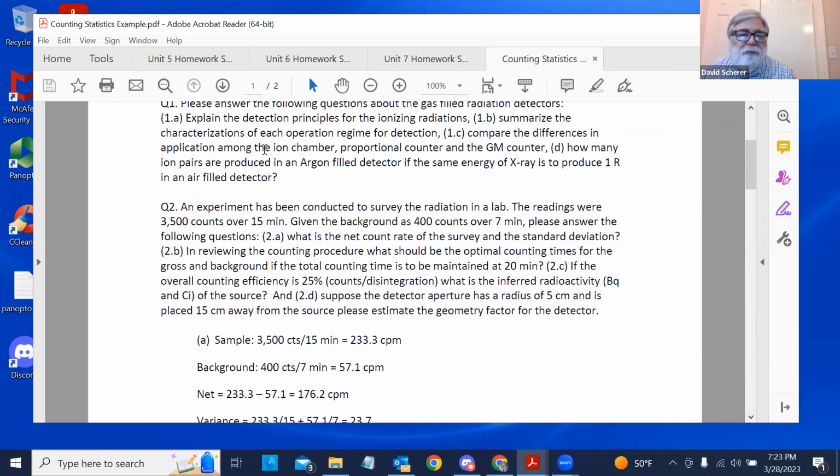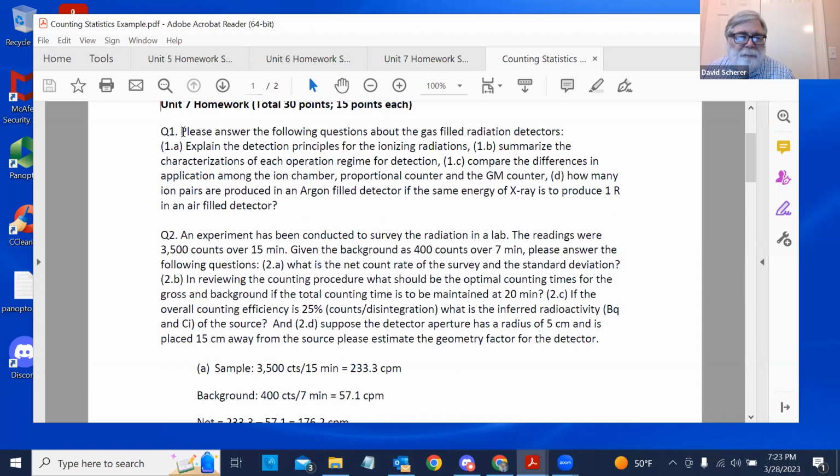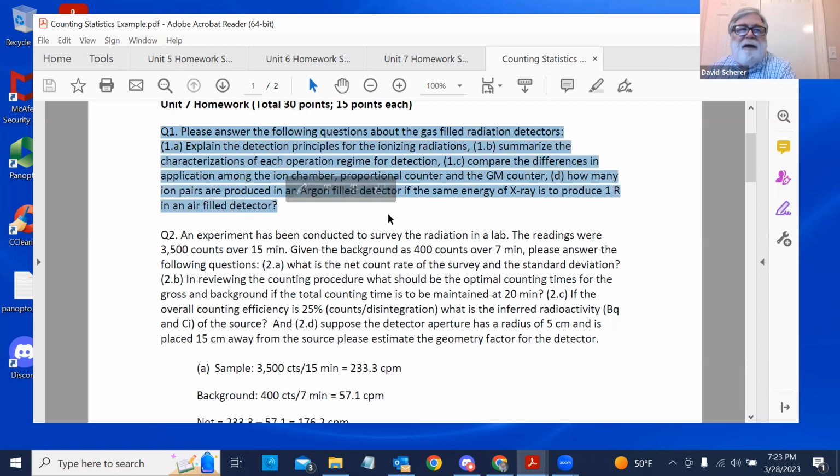And the first one that would normally have been assigned in the past is: explain all those regions on a gas filled detector. Explain what the recombination region is, what the ionization region is, what the proportional region is, what the Geiger region is, and how those different regions produce different kinds of detectors. That's just a qualitative description that basically covers probably half of the lecture. So that would have been a question you would have been asked. You would have gone through the lecture, thought all those things out and written them down.